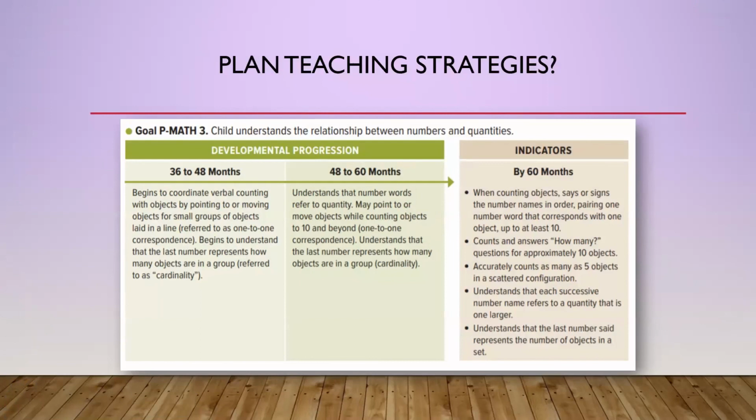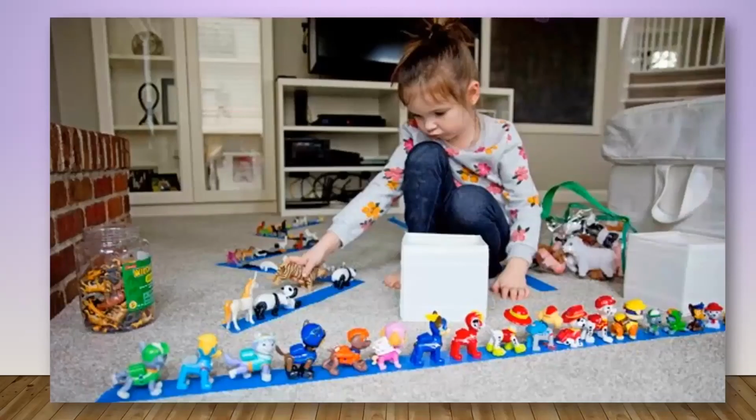Okay, can you use the ELOF to plan teaching strategies? Well, let's say a child's goal is to learn how to count. That is a pretty common one. By looking at the ELOF for the goal on page 57, child understands the relationship between numbers and quantities, we see that putting items in a line and using one-on-one correspondence is a good strategy. So, when you see that a child is playing zoo with animals, you may inquire how many animals are in the zoo and then help them count by first arranging the animals in a line and then pointing to each one as you say the number with the child.